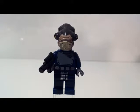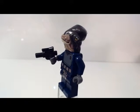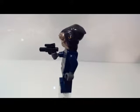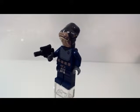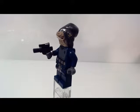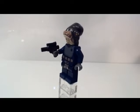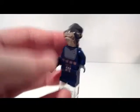It's a trap! No, it's not. This is not Admiral Akbar. This is a different Mon Calamari Admiral. This is Admiral Raddus from Rogue One. You can see him in Rogue One. He's the one who sends in the Hammerhead Corvette and is in charge of the assault on Scarif, the aerial battle. He just has this little pistol here, like the Mon Calamari mold here.